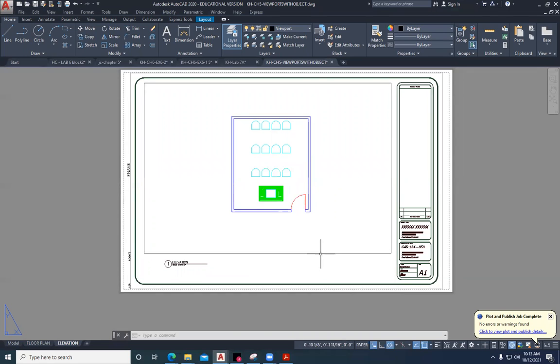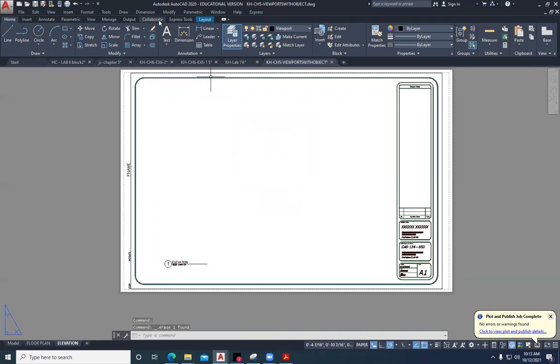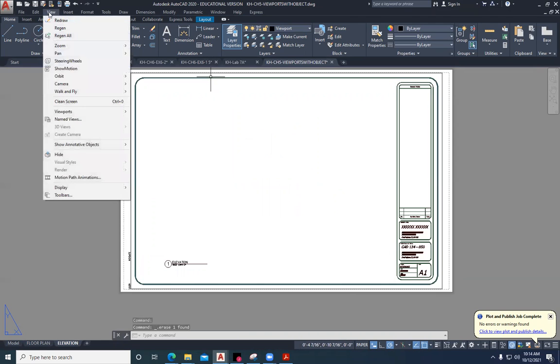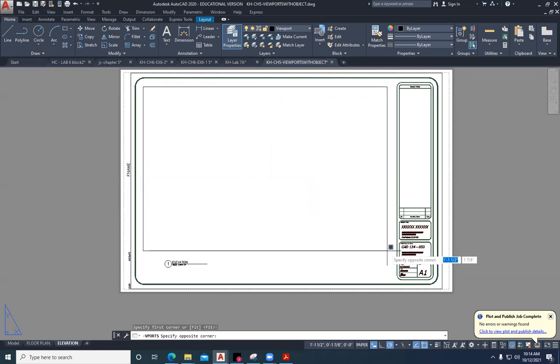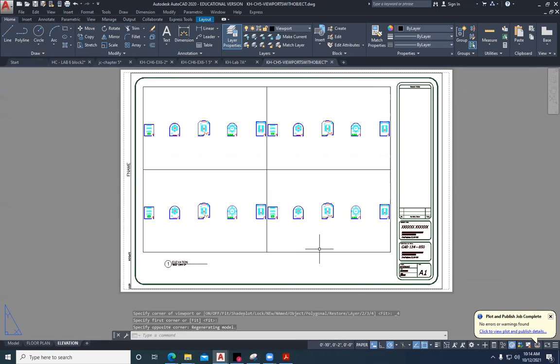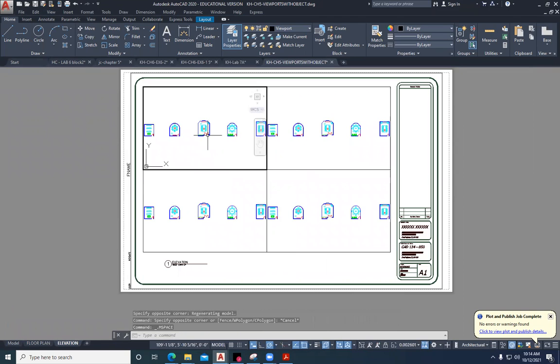Anyway, continuing on with viewports. Let's spend a little bit more time and look at what else we can do with viewports. I'm going to delete this viewport out. And then I'm going to run the viewport command. I'm going to say view viewports, and I'm going to say 4 viewports. And what I can then do is go in and make a rectangle. And then that will create the 4 viewports. And then I can click in each viewport and set the scale for each one of those.